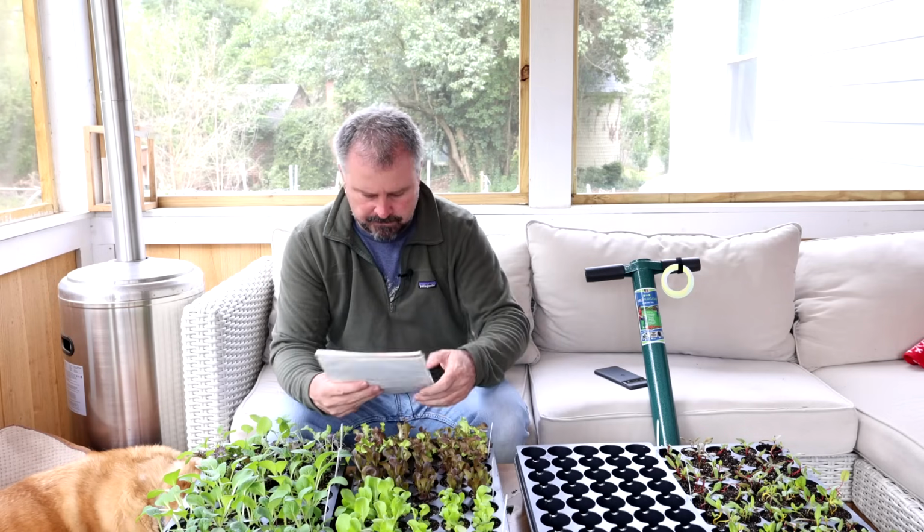But everything else that I can do from seed, I would like to do from seed, for the expense of it, and just because I like it. I mean, it's fun to take a seed and then see a flower on it during that season. See how vigorous a plant you can get out of it in the same season. So my deciding factor is literally, is it available as a seed? That's the answer to that.